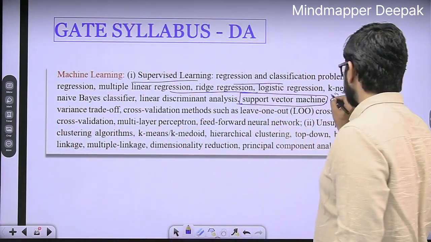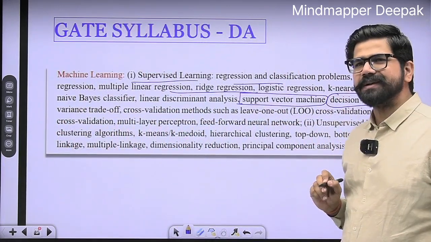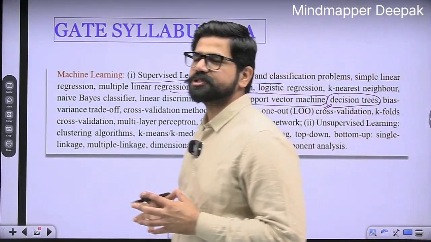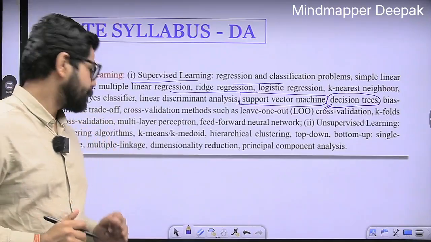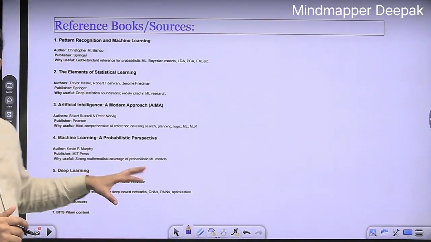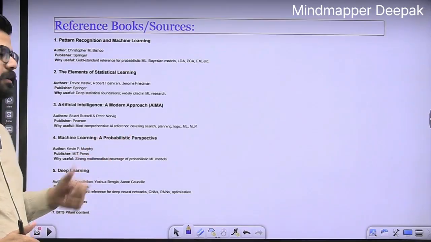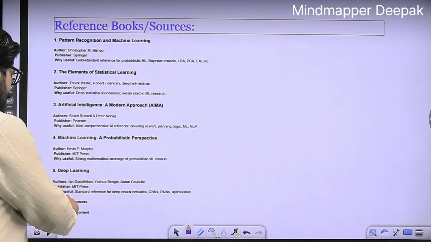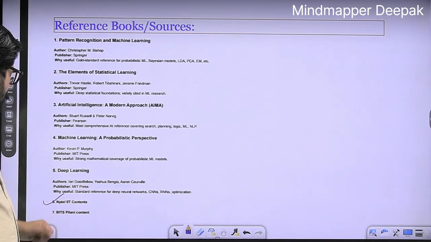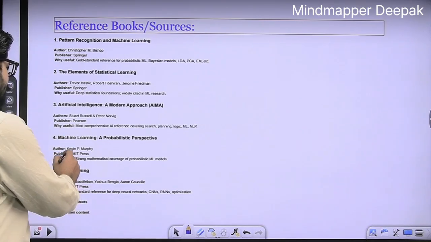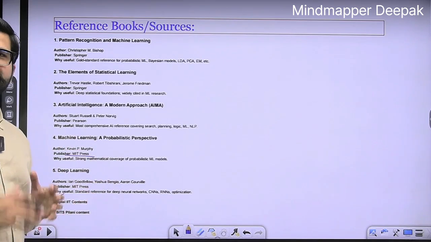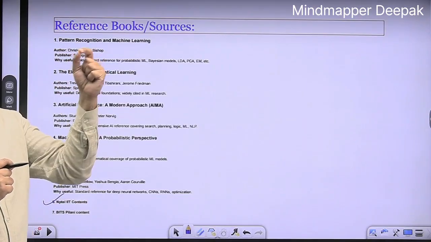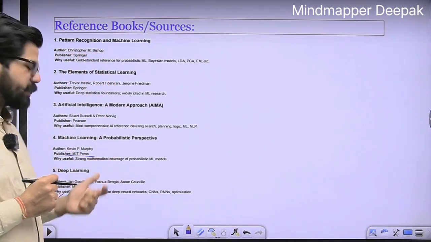After this unit, we can proceed to decision trees, what the significance of decision trees is, and what the core concepts of decision trees are in this session. Now, these are some reference books, as I have already told you in the previous video also. Mainly, you can go with the NPTEL contents, the BITS Pilani contents, and the MIT Press contents on machine learning to understand the core concepts and basics, as well as the harder and more advanced versions of machine learning concepts.